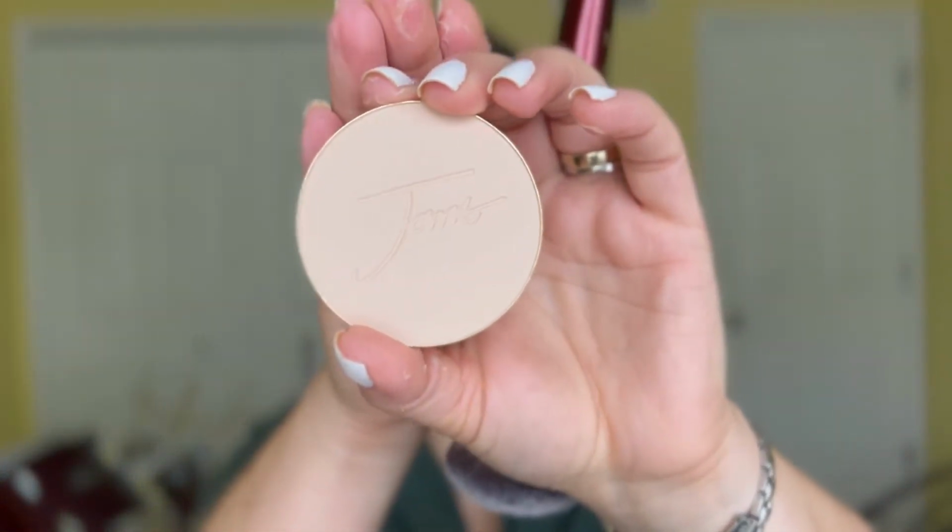Not that I actually rely on this SPF. You shouldn't rely on your foundations or powders for your base SPF. Now, if you want to top it off, that's awesome. If you're out and about and want to reapply, then this would be good. But just as a starter, I wouldn't do that. I never really do that. So anyways, it's got embossing here with Jane Iredale in there. That looks pretty cute.